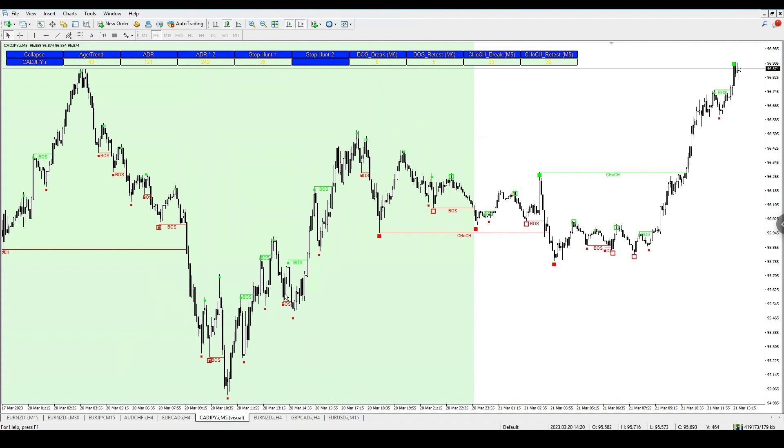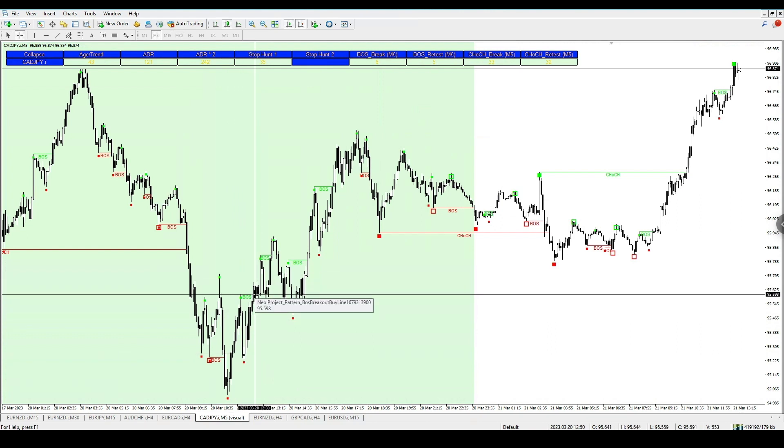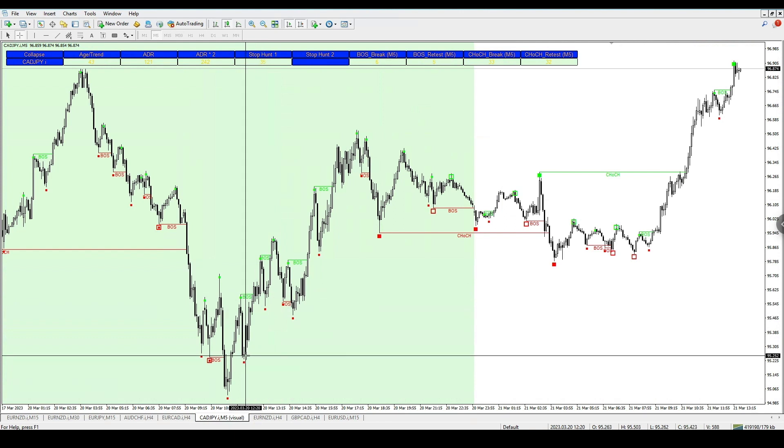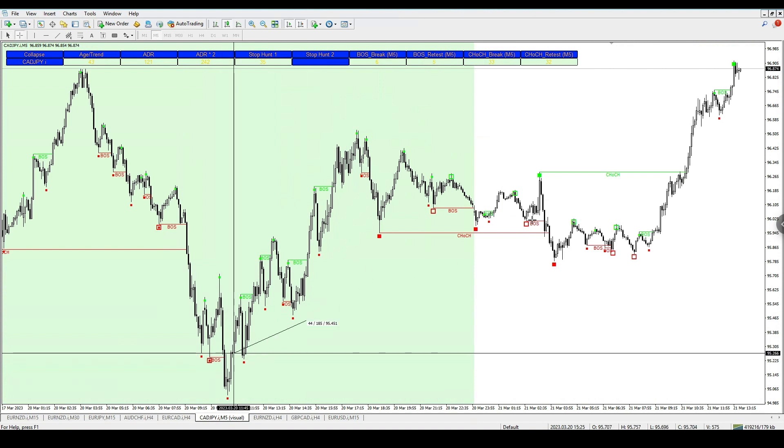On the NEO indicator — I've just changed the colors, you can set these to whatever you like — you can see my entry given out to everybody was around this area, on the retest when price action pulled back. You can see there is a break of structure here if you wanted to enter a bit later, which NEO does provide. From entry all the way up, one times ADR was 121 pips and that was about a 130 pip move. If we held the trade through to the next day, it gave 160 pips — quite fantastic.